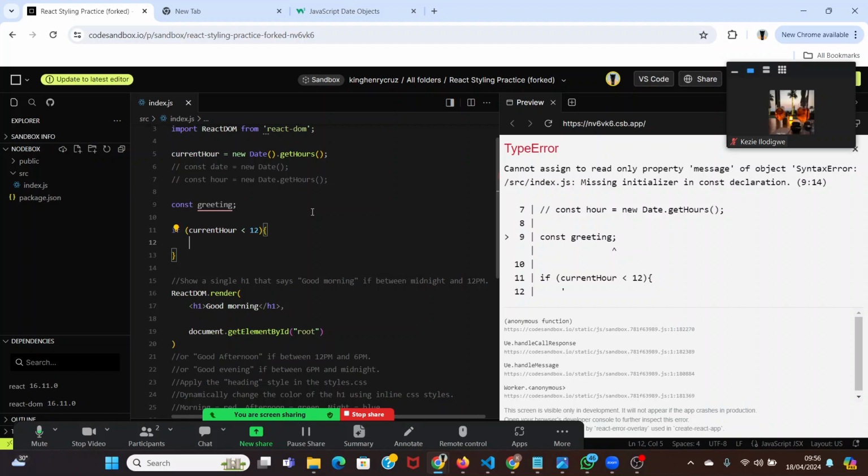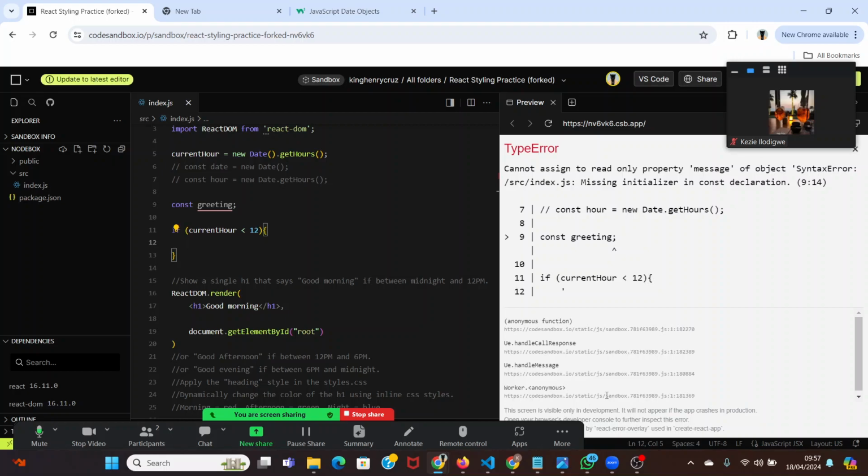So 12 a.m. in the morning is usually regarded as 00. That's how you get to the 00 hour, which is midnight. Then 1 in the morning is 1. That's why currently our time is 9, the ninth hour of the day. So if we get into the afternoon, say 12 p.m., it will get 11, 12. When it gets to 1 p.m., 1 p.m. is what, Kezie? In the 24-hour format, 1 p.m. is 13, then 14. So 6 p.m. will be 18. Exactly. Thank you so much. That's actually what I was trying to point out. Thank God you know that.